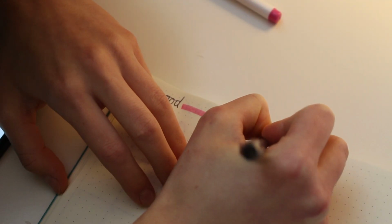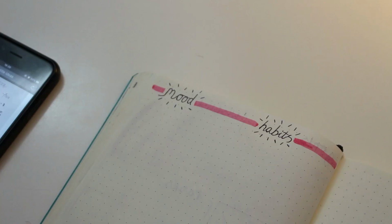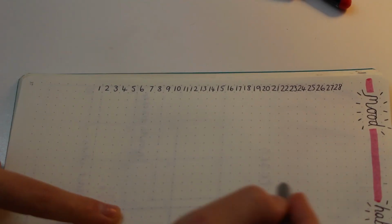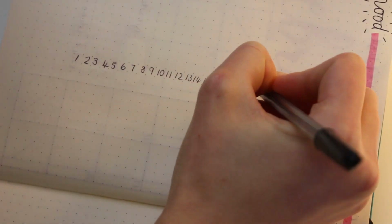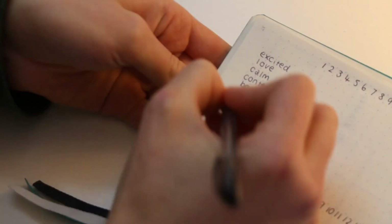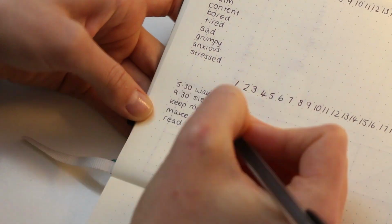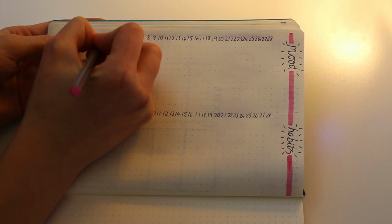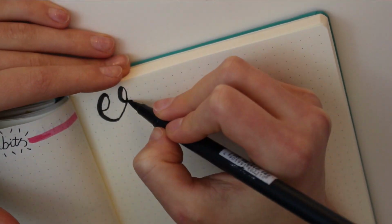I'm just using the Crayola pens to make the colour line on the top. And now I'm writing out every single day of the month twice, and then I'm just writing down some moods along the top. There's a space there just in case I need to add another one. And then the habits that I want to keep for the month of February, they're pretty much similar to the last couple of months. So now I'm going back in with my Tombow brush pen and creating an expense tracker.